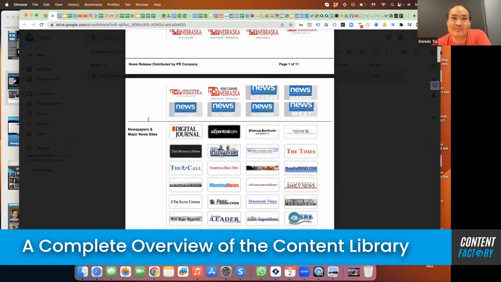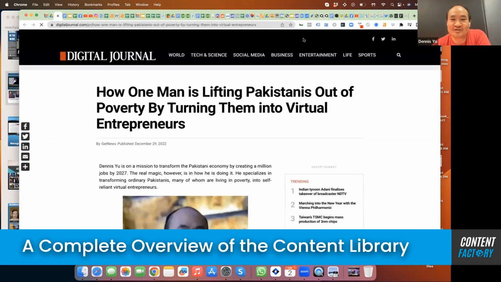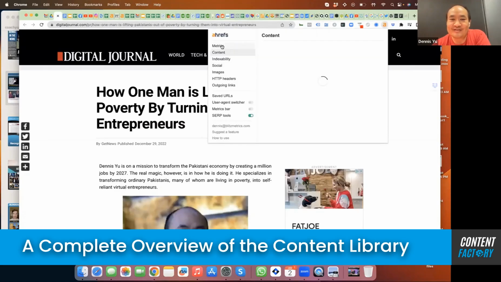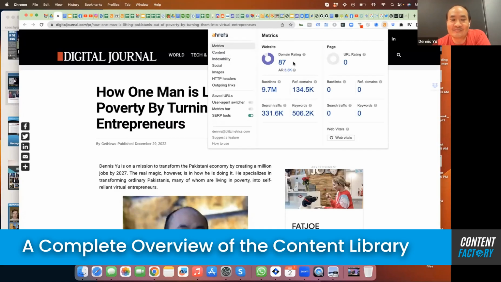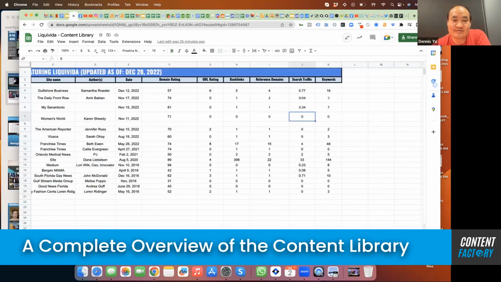But I don't want to confuse people to say, just because we had syndication inside Digital Journal, and Digital Journal is 84? What is it? It's high. 87. But look, zeros, right? So when we go to your content library and we look at the articles, pretty much all the ones are close to zero, except for some of the ones you had from the other PR agency or maybe some earned media. So the fact there's no traffic off of these, the zeros here, it's a signal that's been paid for. Because Google knows it's paid for. That's why it's a zero.